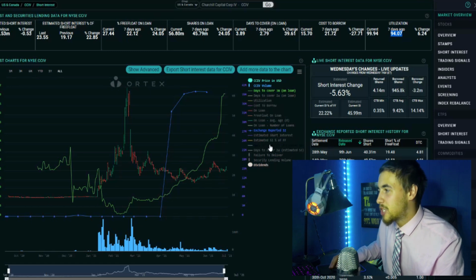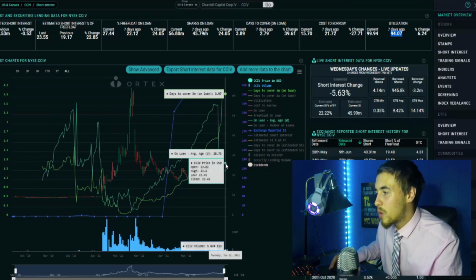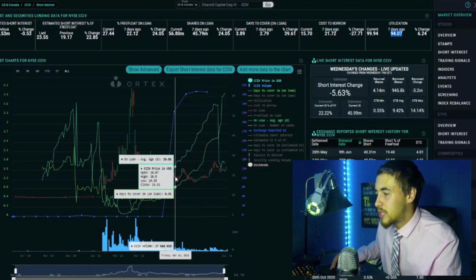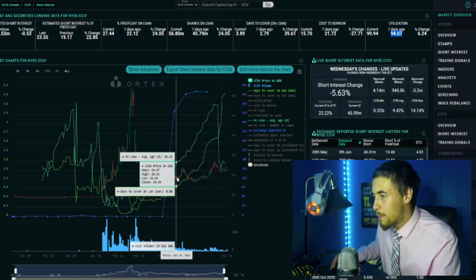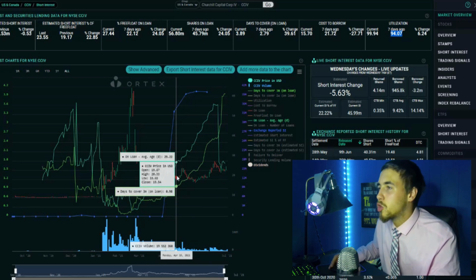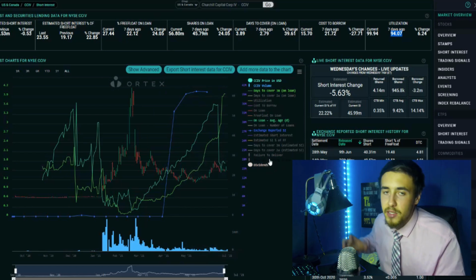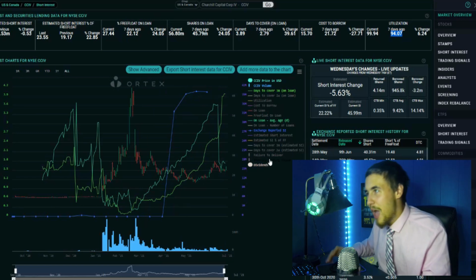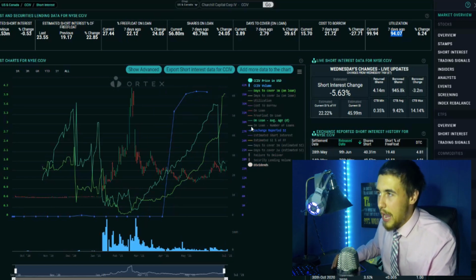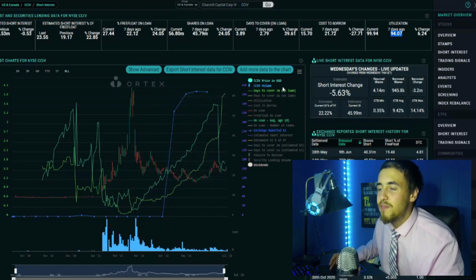But that is pretty much everything you guys need to know on here. We'll take a look at the average days on loan. That is 28 days is the average day on loan. So that would put us back to about April, and we were at about $20. So shorts aren't significantly under on their position. So I do think they will take this opportunity to cover sooner rather than later. So that might be part of the move that we actually seen today. So all is good there, guys. We're setting up for a massive move, in my opinion.